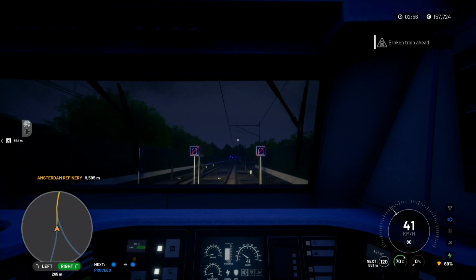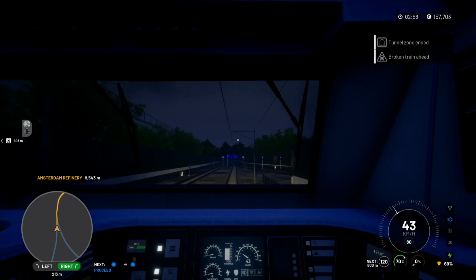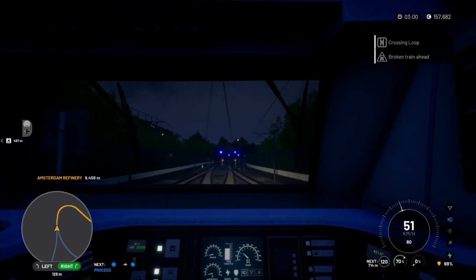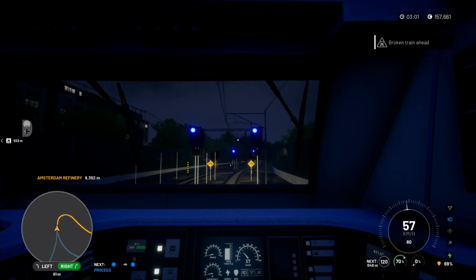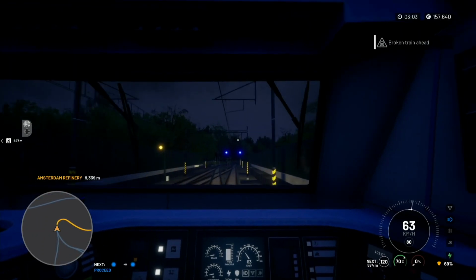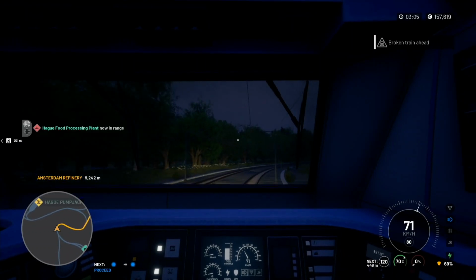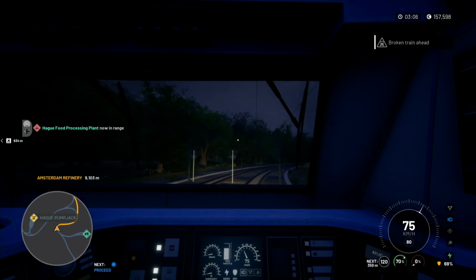Just lost a bit of speed coming out of the tunnel there as we're going up the incline. But we're okay. Still saying broken train ahead, but that's got to be the one we've just passed, surely. And we have a 120 limit coming up in a few hundred metres, which is good. Get some speed back up.